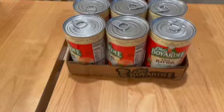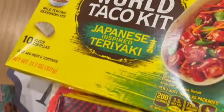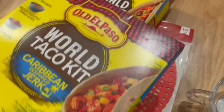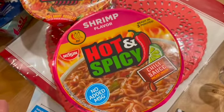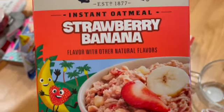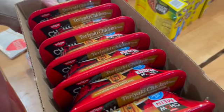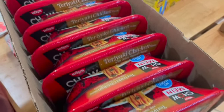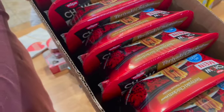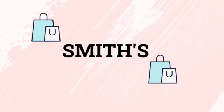Heart doilies, and then the food — mini ravioli, Old El Paso taco kits. I got three of each flavor. These really huge ramen bowls — we're doing ramen for Gracie's birthday party. Oatmeal in a flavor I've been looking for everywhere, chow mein noodles I haven't found since December — those are Ryan's favorite, so we grabbed two cases. And energy drinks Lance found — he loved them, and for a buck you can't beat it.